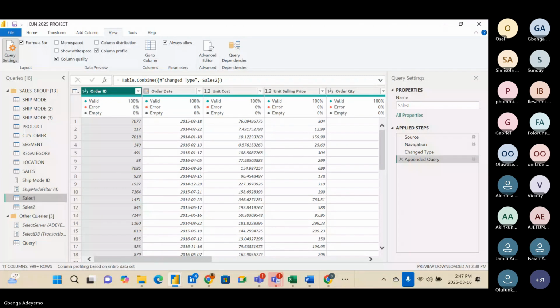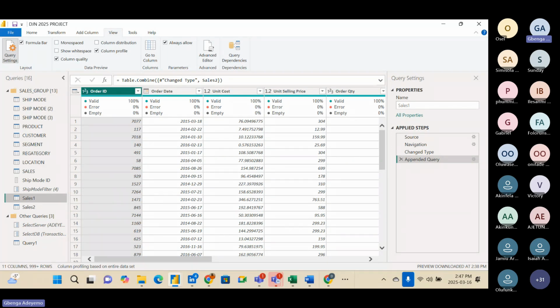Now, what I'm telling you in conclusion is this. If you find yourself in that kind of situation, what you would do is to make sure that the column headers from each table are the same all through before your append can work. So you don't assume that Power BI should just understand that total sales in table A is the same thing as sales in table B. No, it doesn't work like that, right?